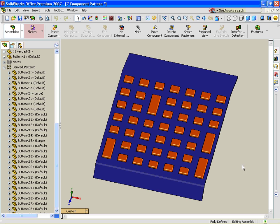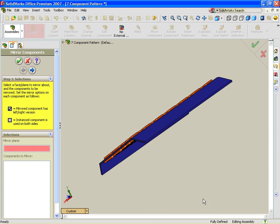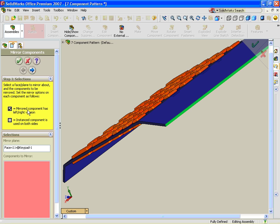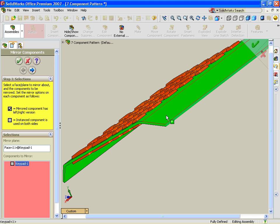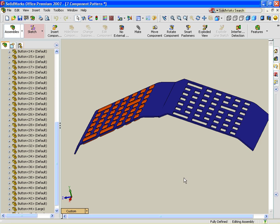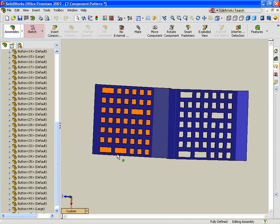Now we'll talk about mirroring a component. So I'll go and insert mirror components, and I'm going to go ahead and pick up the face I want to mirror about. And you'll notice that there's 2 options. So the component I want to pattern is this one here, and with the current selection, this gray box, it's going to copy that instance on both sides. It's not going to modify the part, it's just going to move a copy of it over there. So as I click OK on that, I get an exact copy of that part. Okay, it hasn't been mirrored at all, it's just been copied positionally.